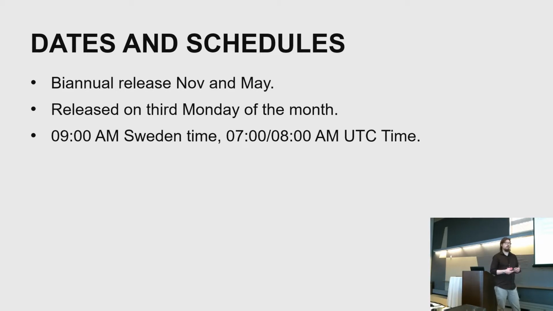And then we try to, or not hotfixes, but all of our first day patches and the major releases, they are usually on the third Monday of the month. And we will try to release everything at 9 a.m. Sweden time, so that differs a bit relative to other time zones because of summertime and whatnot. But it's either 7 or 8 a.m. UTC time, so it will be like 3 a.m. here, local time.